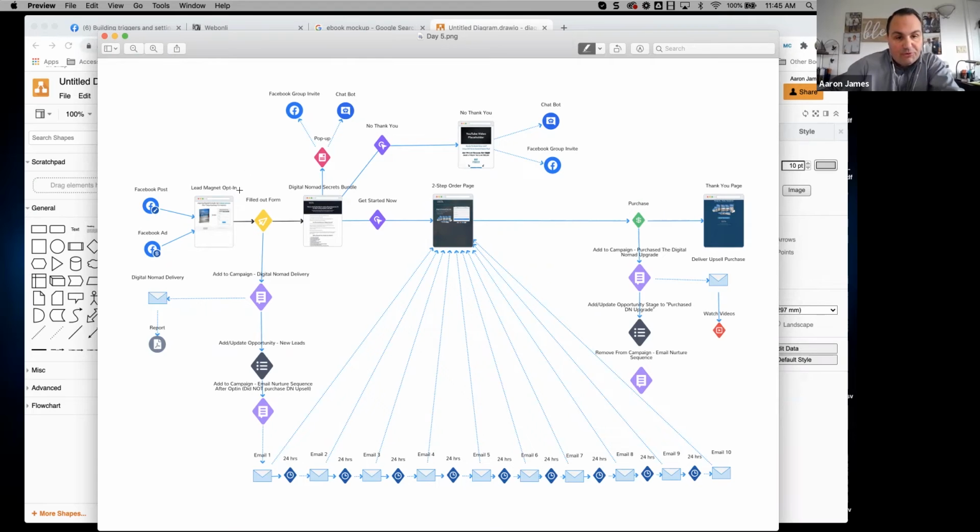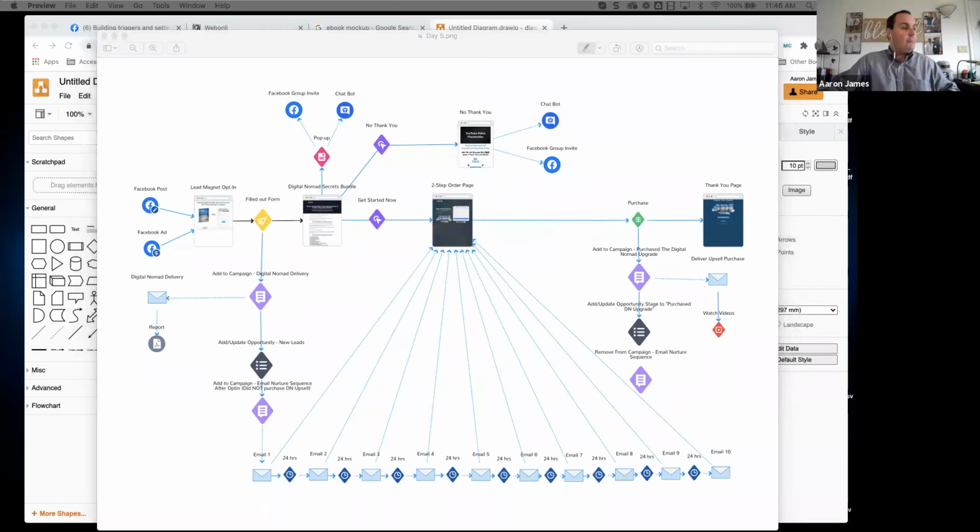What we're going to do is set up a trigger that after they fill out the form, we're going to add them to a campaign, right? A campaign is just deliver the lead magnet. That's it. Deliver what they opted in for. The next thing we want to do is put them into a pipeline, right? But following that, we can add them to another campaign to keep following up with them. That's how this can all work. And what I'm doing here is every single email is driving people back to buy, because we're going to have an offer if you ever want to get into that stuff. All right, so let's go physically do this, and let's opt in and actually do it.